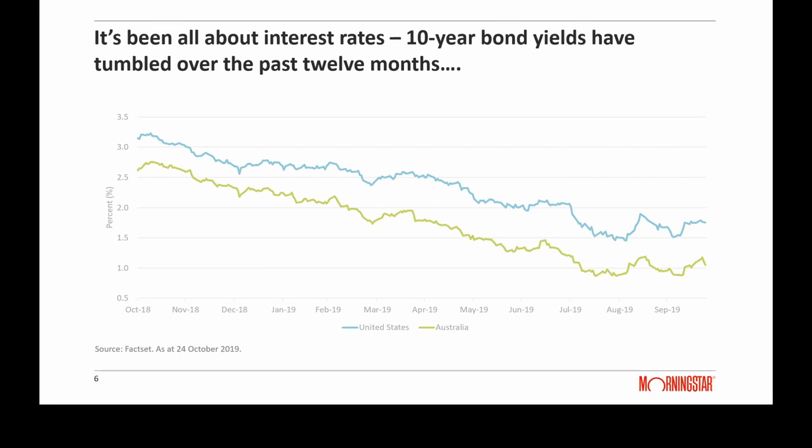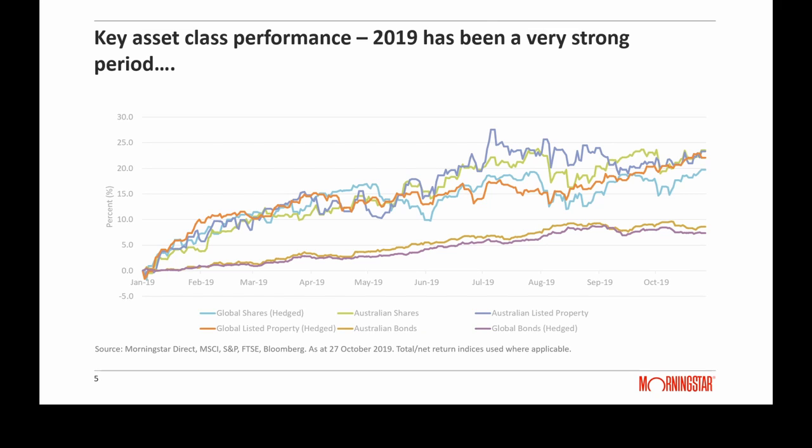So what I wanted to show, I'll just get you to go back one slide if that's okay, is the return from these major asset classes over 2019. And as you can see there, they've really broken out into two groups. The top half I'm going to categorize as growth assets, and the bottom two there I'm going to say are defensive assets. And you can see that there's a clear difference in the way those assets have performed over 2019. And if you look at it, you think, okay, well, bonds have underperformed equities. And so, that's not uncommon when there's very much a growth theme in markets.